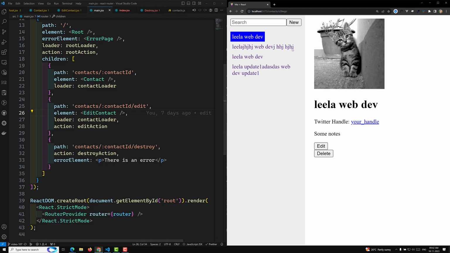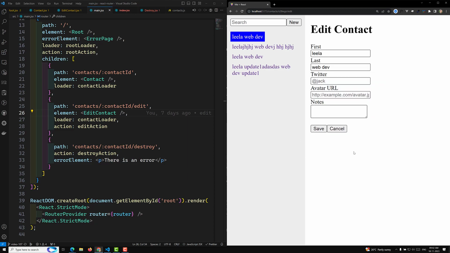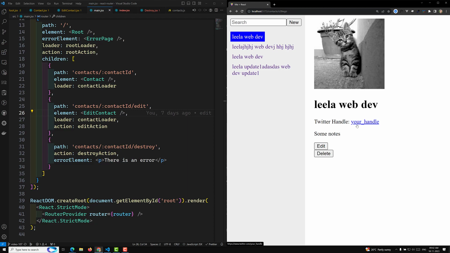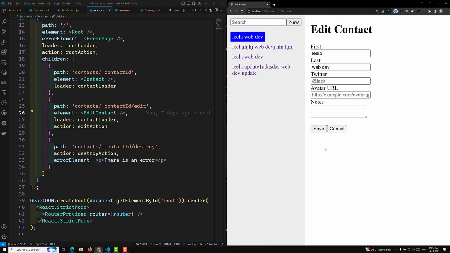The scenario in our example, we can achieve it in the edit page. If you try to see here the edit contact page, and if you click on the cancel, we need to go back to the page which shows the details. If he goes back, that means he needs to go back to the contact page where he clicked the edit option. So we need to make this one functional.